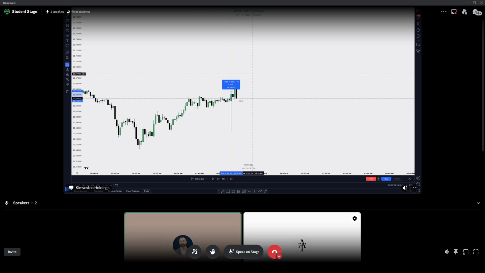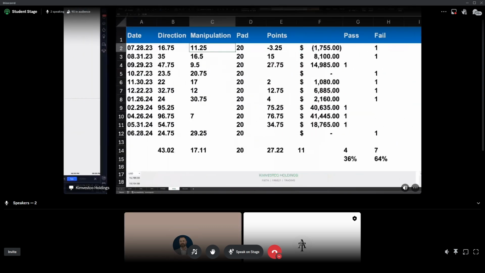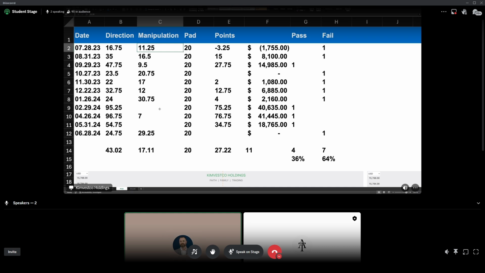So if you guys want to try news events, this is what I would do. This is literally the data that I compiled. I went over and over all these events and then came up with the spreadsheet so that I can have somewhat of a calculated answer to my questions of how far does price move, and how often or how much does it manipulate? Even if it does manipulate, is it enough that I could still pass? And I'll go over the numbers again.